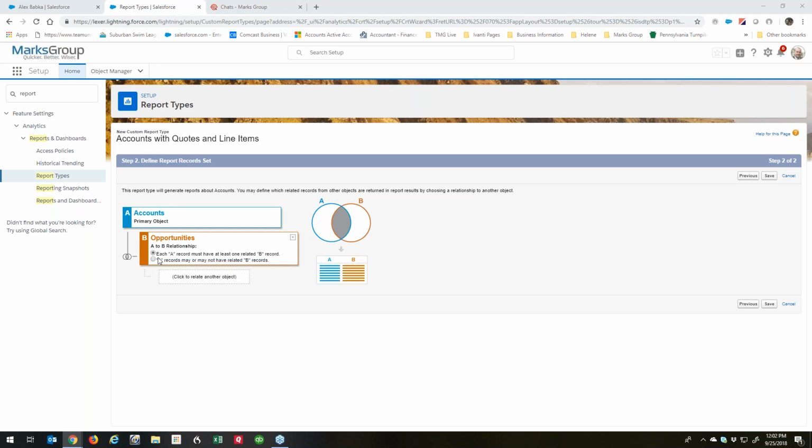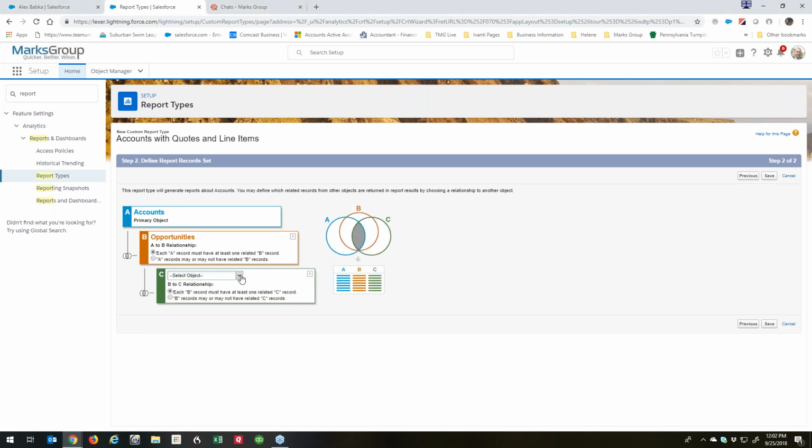So watch what happens. When I do this, when we join these together, see there's blank spots? That's what's called an outer join, meaning that I can have opportunities that aren't there, and that's fine. I just want to get all my accounts and show me if they have an opportunity or not. Fine. In this case, I don't want to do that. I want to see only the opportunities and the accounts where they match up and they actually have one. Okay. Now, what I'm going to do as well is go and add another one. Okay. And this is going to be my quotes.